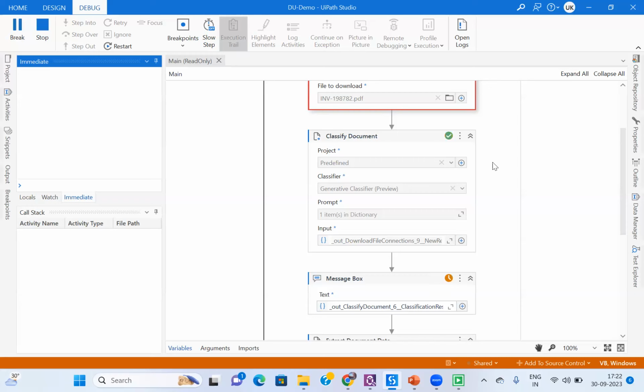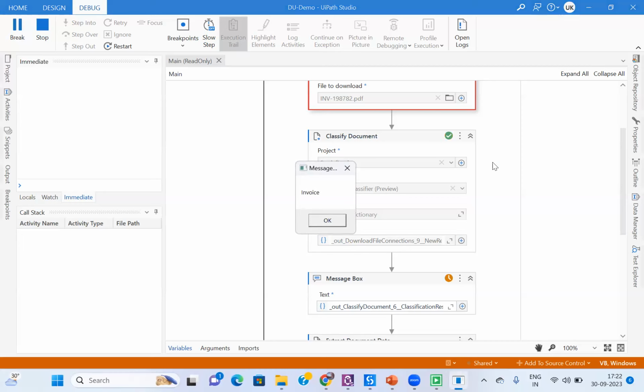Again, the execution time depends upon the document that you provide, right? If you see here, the bot or the platform is able to identify the document as invoice. This is coming from the classification, right? We have configured a few key values in the classify document activity.